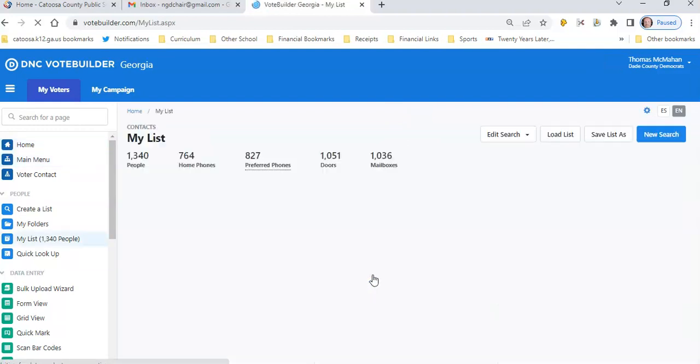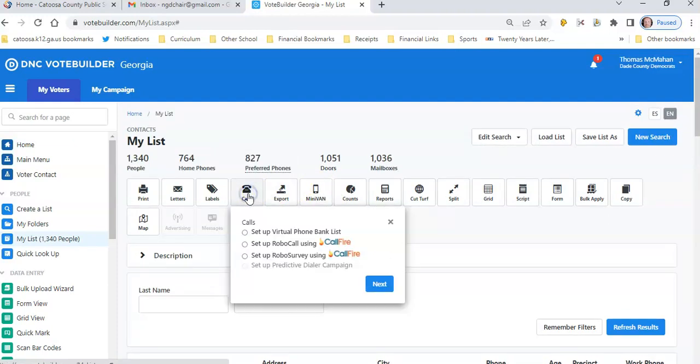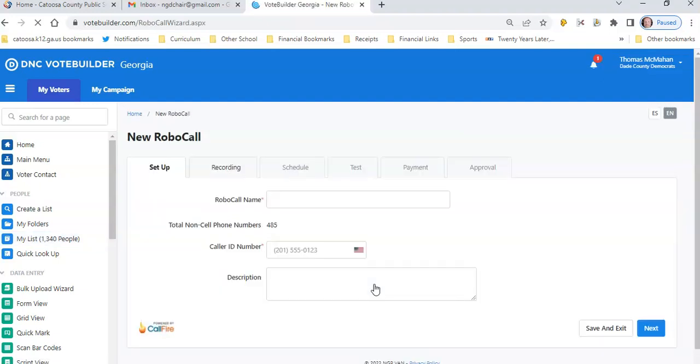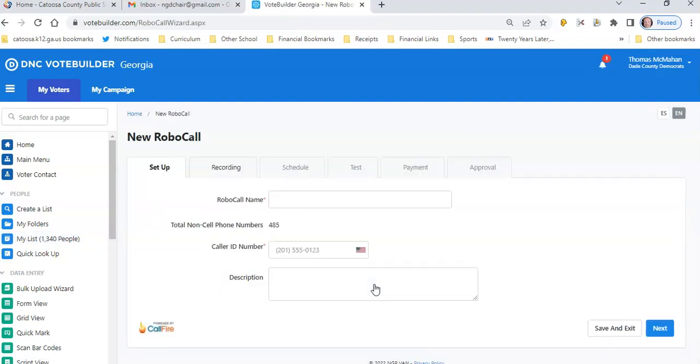Once you have your list of people, you go to calls, you click set up robocall next, and this thing will pretty much walk you through the process. You have to give it a name, put your number in there if you're going to be the person who's overseeing this. Go to the next step. It'll ask you to make a recording. It will call you. Put your phone number in there. Make sure you have a little spiel ready to record, because the phone call will beep, and then it'll introduce itself, beep, and then it'll ask you to start recording. So go ahead and have your little speech written out.